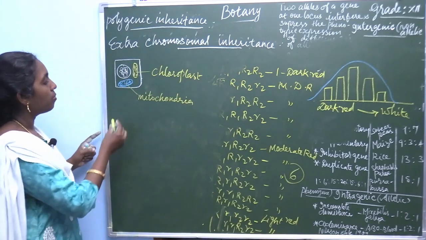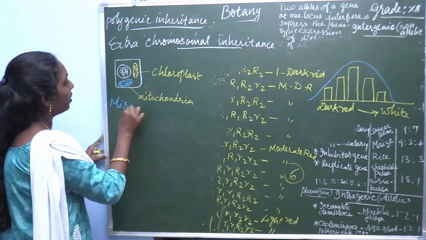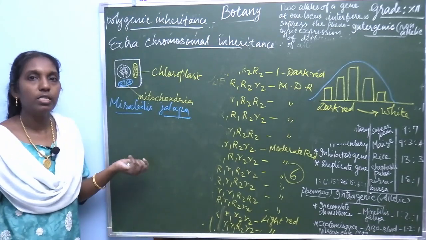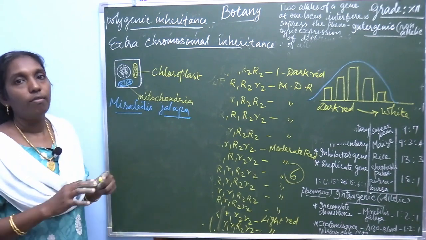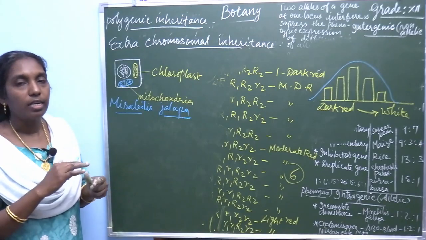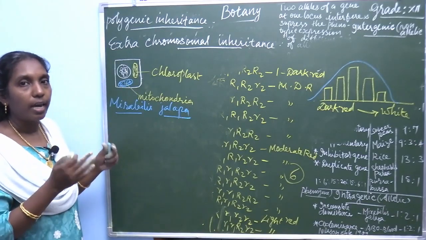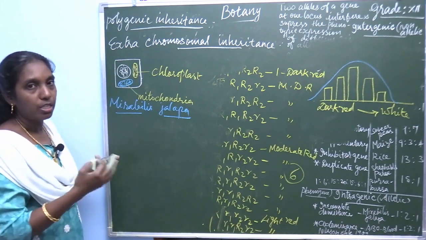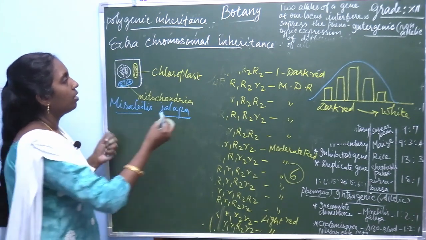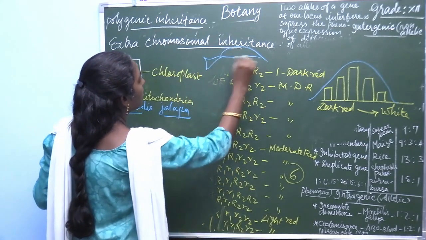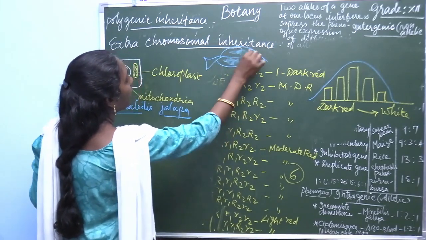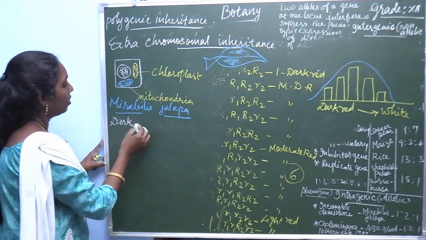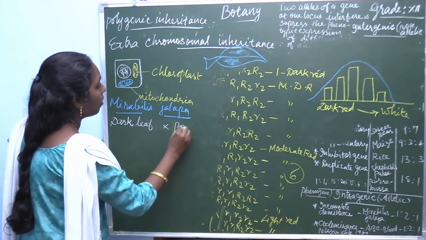So, there is an example, Mirabilis jalapa, the 4 o'clock plant. Its common name is 4 o'clock plant. In this, there is variation in leaves. That means there are different colored leaves, dark color and pale color. Here we select two different genes, two different plants. One contains varied leaves, which show different patches, dark color and pale color.